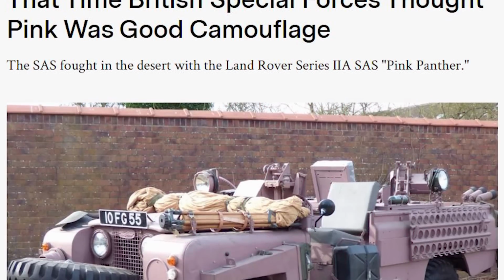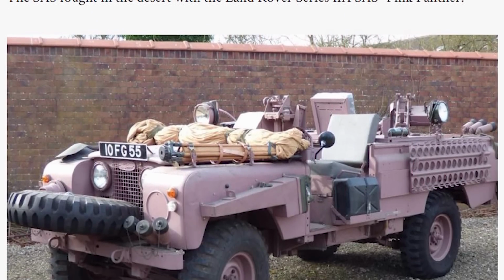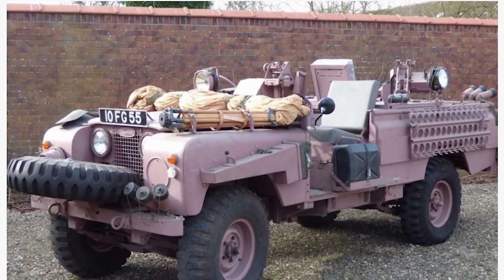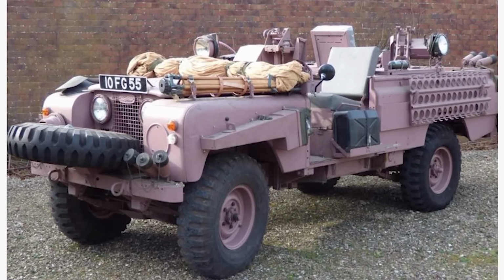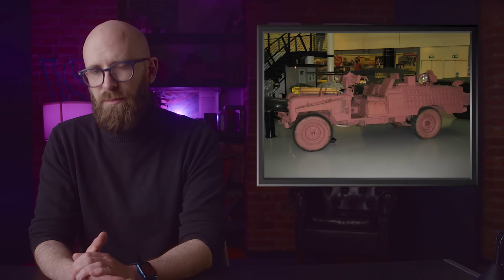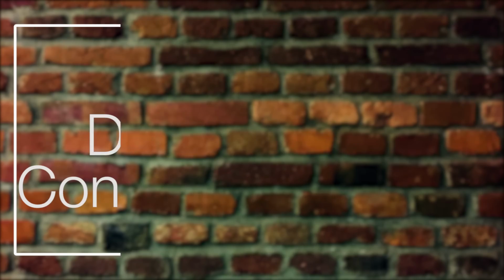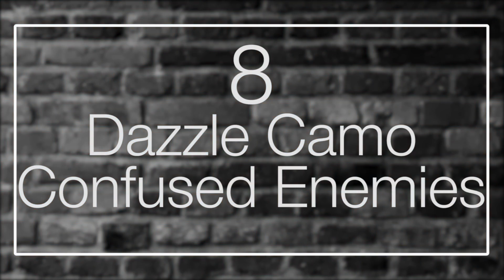Devised by Naval Captain Lewis Mountbatten for British naval vessels, Mountbatten pink is exactly what it sounds like. It's pink. The idea behind this color being used on military vessels was that it would conceal them on the horizon by hiding them during sunset and sunrise. During the Second World War, this was when German U-boats were most likely to launch an attack. The big problem with the color was that it wasn't really tested for effectiveness, and it didn't really work. This was particularly noticeable during every other time of day when the pink color was not an effective camouflage at all.